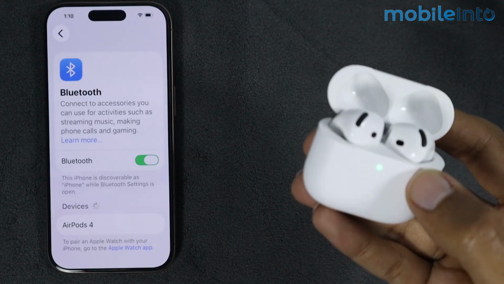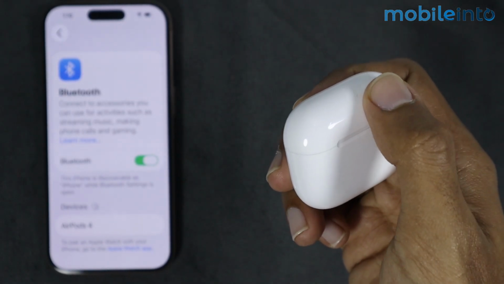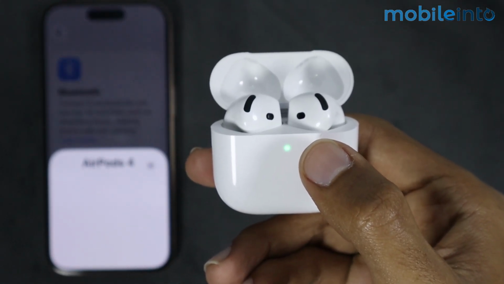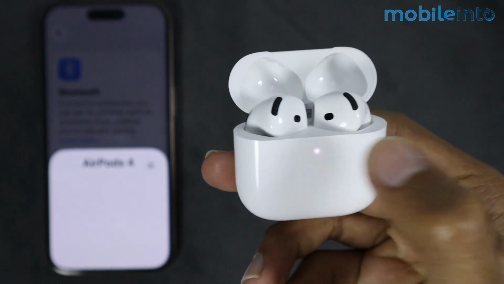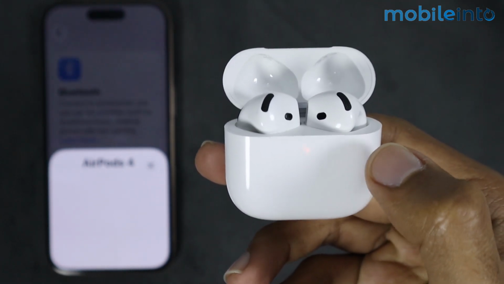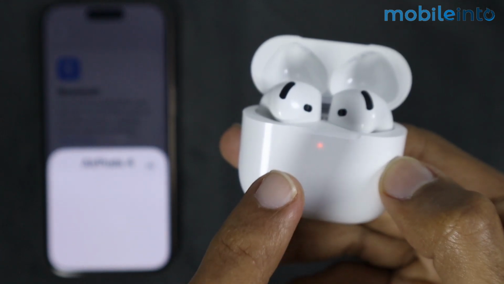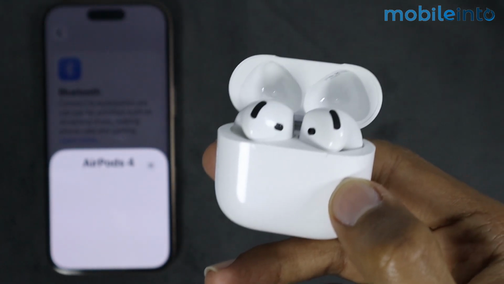And after you've done that, now on your AirPods, just place both of your AirPods in the charging case, then close the lid. Now just wait for a couple of seconds, and after that just open the lid back open. Now just double tap 3 times on the LED on your AirPods case. As you can see, this is the first time, the second time, and the third time. After the third double tap, you will see this orange LED starts blinking on your AirPods case, which indicates that you have completed the factory reset process.